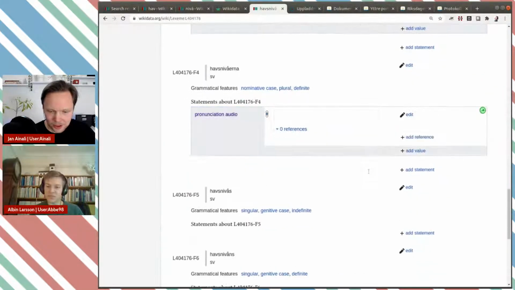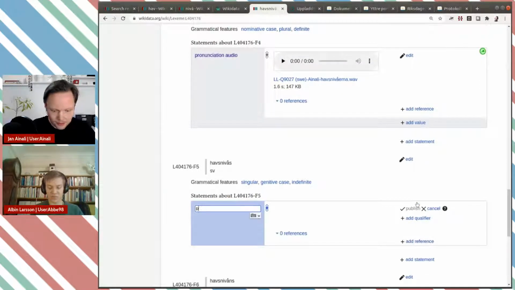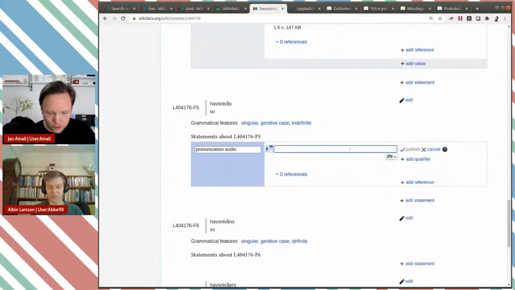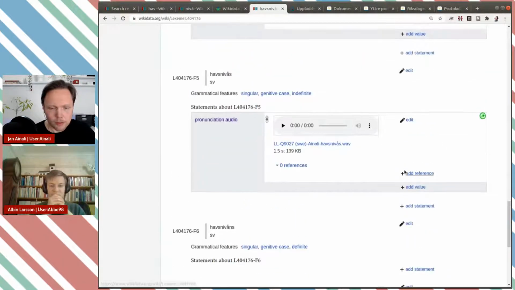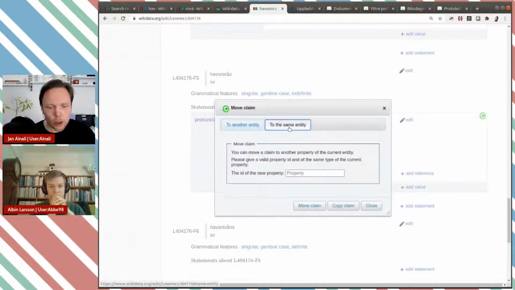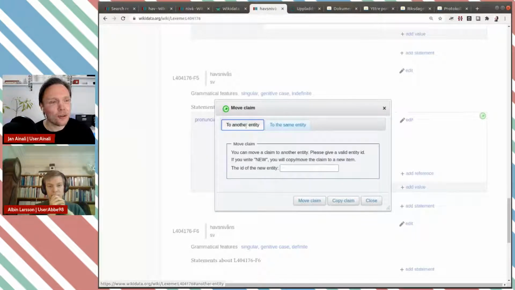So I'll just finish this. Of course, I could do this. Oh, there's even better. Publish. There's a trick here as well. We don't have it on this one, but for some words in languages, you might have the same spelling and pronunciation from different forms. And I tried to copy the entire statement. It didn't work. So I asked the maintainer to add it, but he revealed that instead of doing it to the same entity, you actually stay on another entity and just then it actually works. So that's a little trick for you if you have more you want to copy.